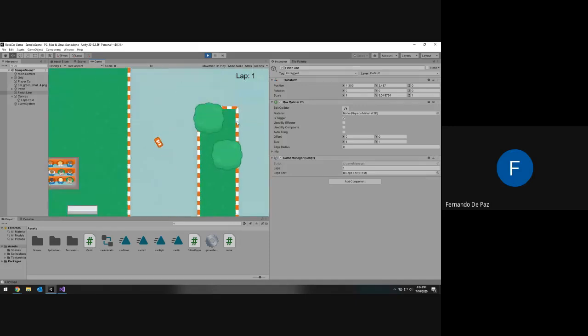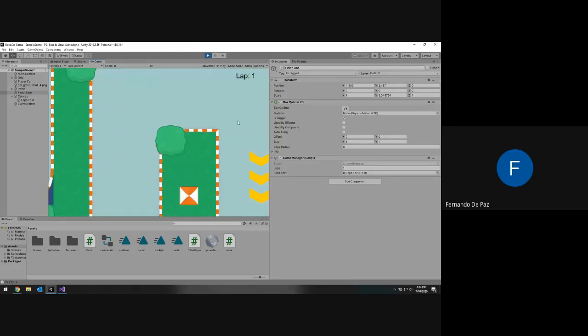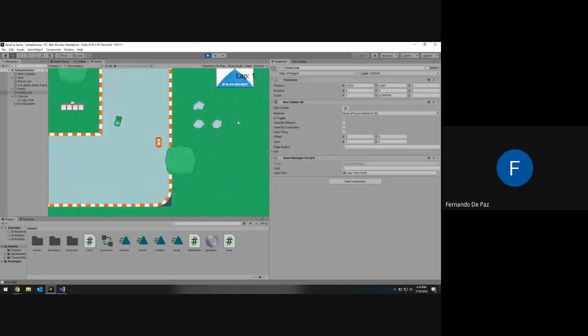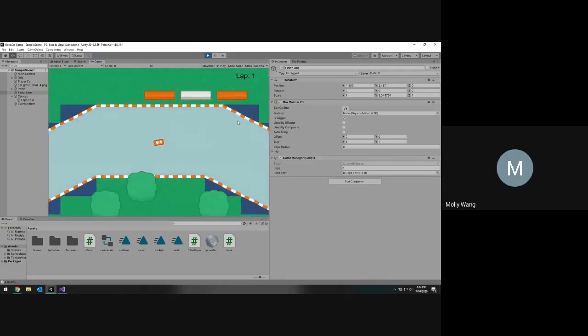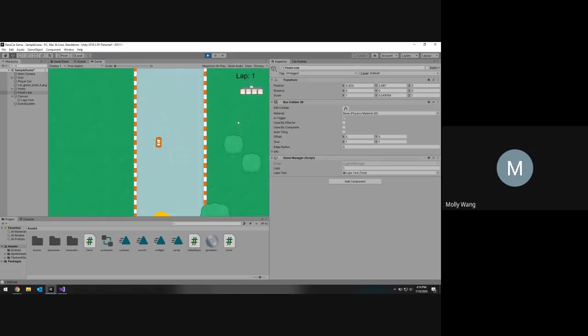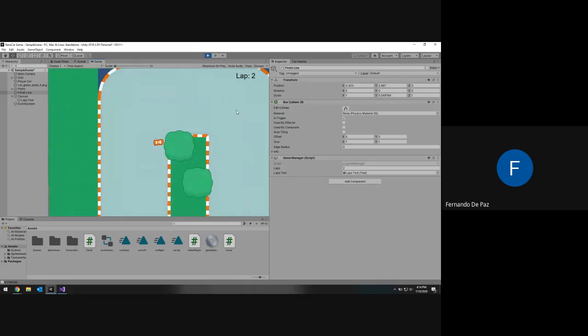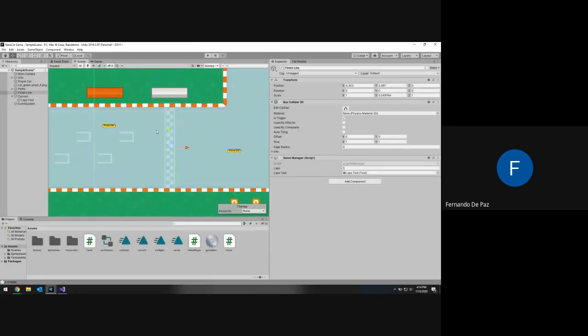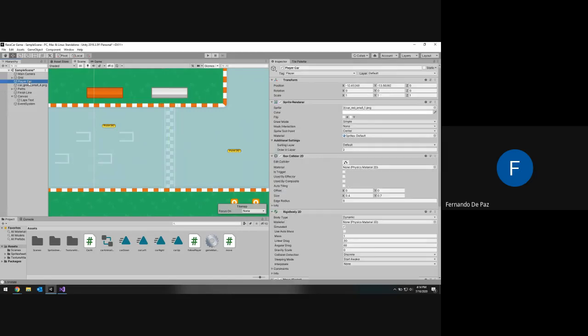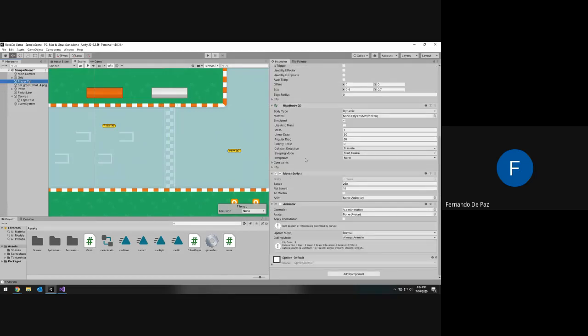Okay, so now I crossed it, and now this is lap 1. And the green car is smoking. It's going really fast. Wait, how do you change your own car speed? I'm really slow. I crossed the finish line again. Now this is lap 2. Perfect, so the laps are working. To change your speed, you click on player car, and then one of the options says, on move, it says speed. I think the number that I had was 250. So you can change that to another number if you want.